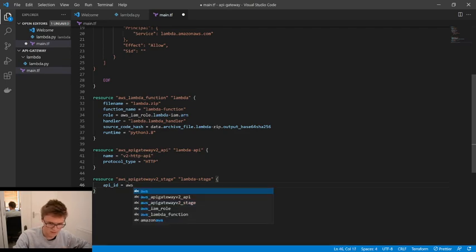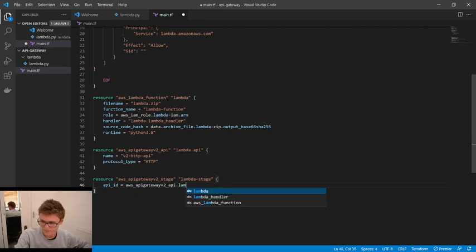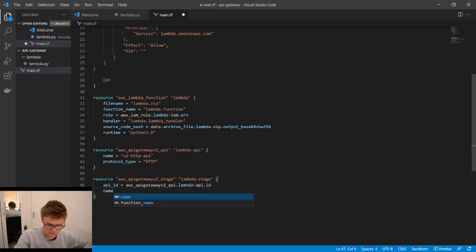So AWS API gateway version 2 API, and then dot lambda API dot ID. That's not what we want, we just want dot ID. And then name, we'll just give it default. Auto deploy, we'll set that to true.